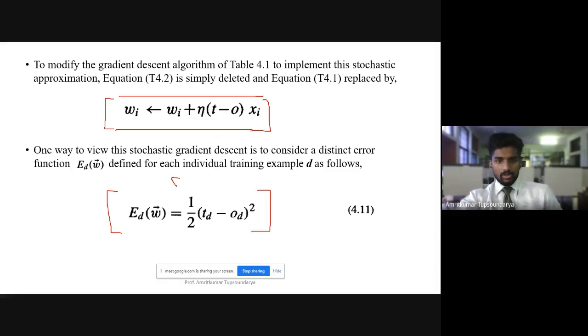And the formula to compute the error, if you notice, has no summation symbol, because we are not considering all the training examples here. We are calculating the error for each individual training example, right? So there is no summation. We are considering only that particular example and computing the error, and then finally we will see all the other errors in order to come to the standard gradient descent.